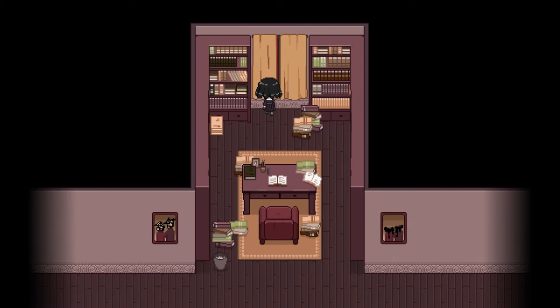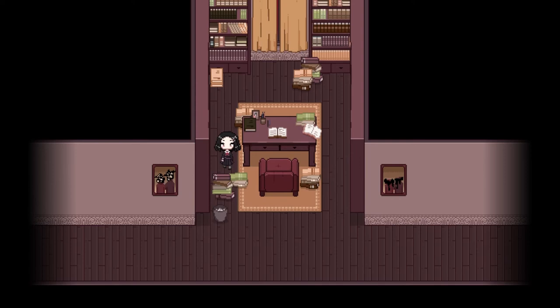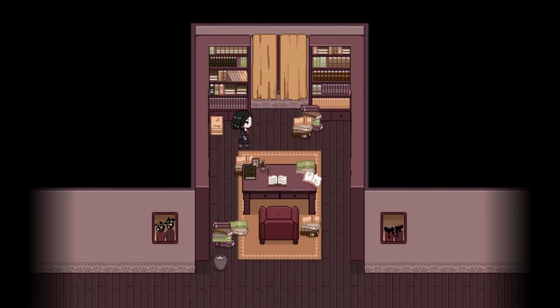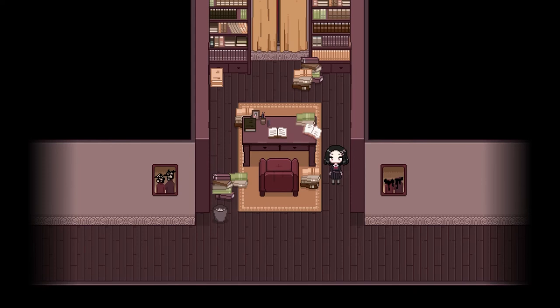Bookshelf towers over your small finger. And if I spam this, it's gonna fall on me, right? That's how these games work, right? Okay. A lot of anatomy books. Storybook and a photo of someone. Can we see the photo of someone? Can we use anything here? I should have taken all the runes, honestly. I think we're gonna need them.